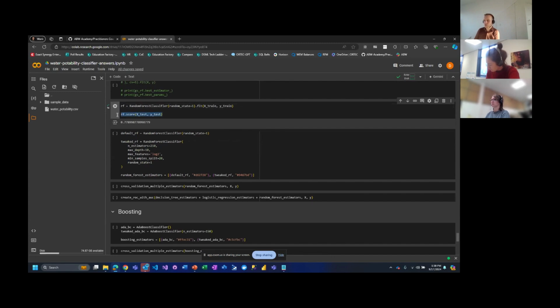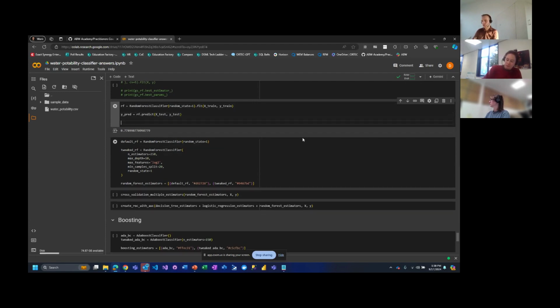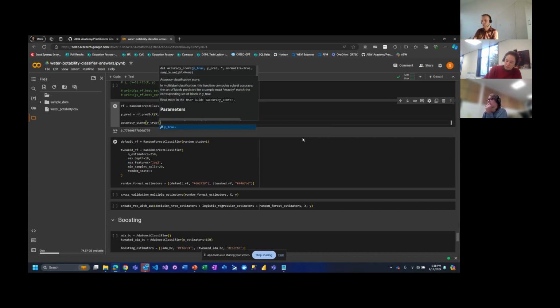And if you're interested to get the score, the accuracy, we can just do rf.score, or what we can do is pred is the prediction here. And then add one more line of code to do, for example, accuracy score of y_true is y_test.